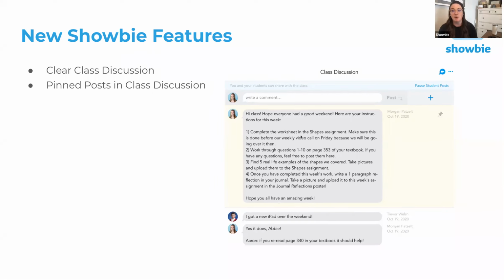So you're able to pin any post and they appear at the top. They appear in the order that you pin them, so you can use that to your advantage to order them the way that you want. If they're not in the right order, just unpin them and pin them again in the order that you're looking for.